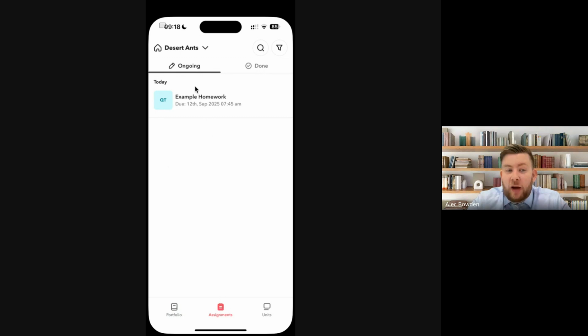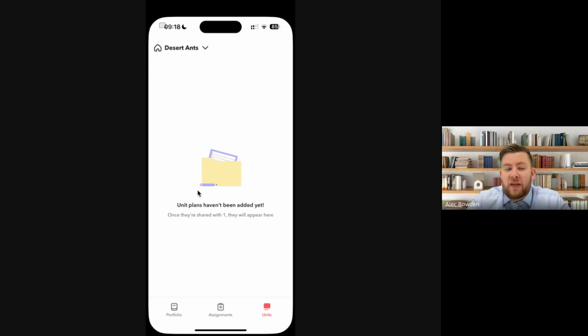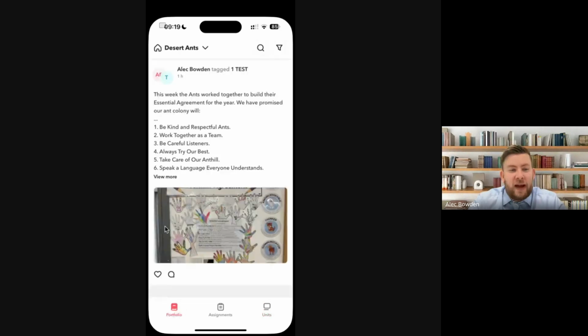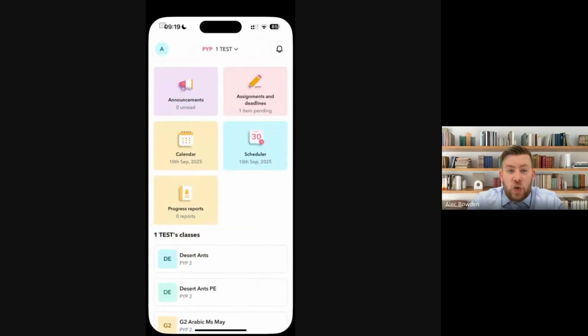In the class itself, this shows you the homework for this class only, so you can see what's being done. And then currently units, we don't use this feature yet. This is how we've shared the curriculum overviews with you recently. As a parent, you should have received the curriculum overview, like a blue document I shared recently via Toddle. That should give you an oversight of what's happening in term 1. So rather than this feature here, we've sent those versions to you instead. Now that's everything I need to show you on the app that's been done so far.